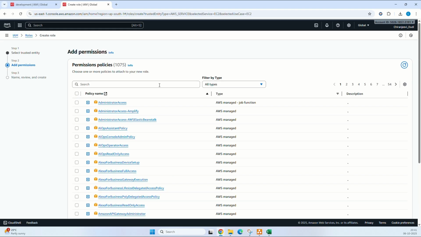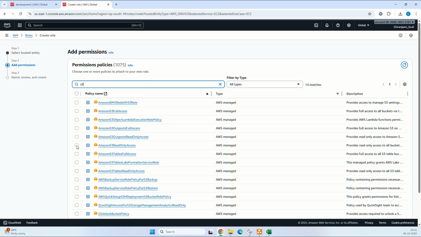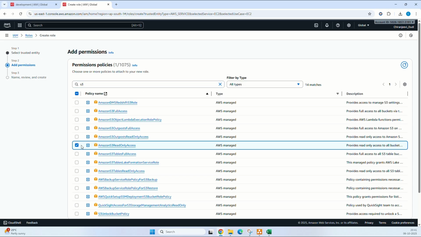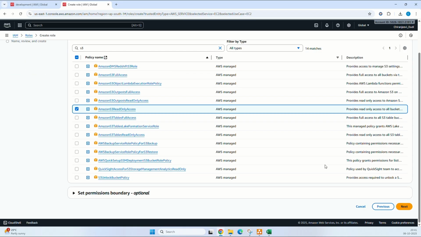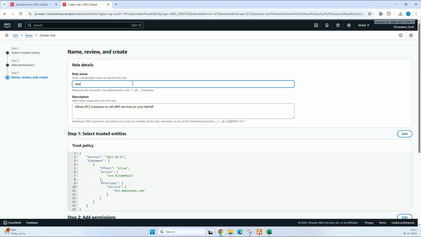For the role, we have to attach a policy. So I am going with S3 read-only access. With this, we can use a command like aws s3 ls, so we can list the buckets in S3. So click on next. Here I am going to give the name as test role.